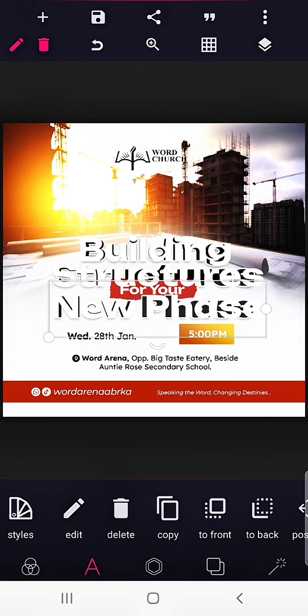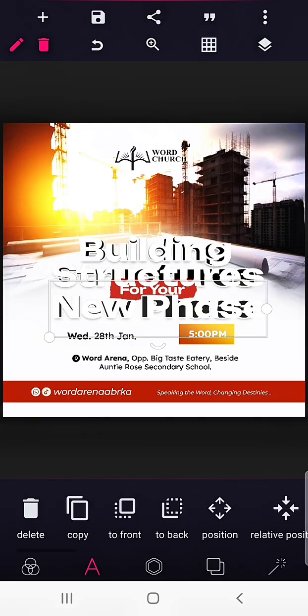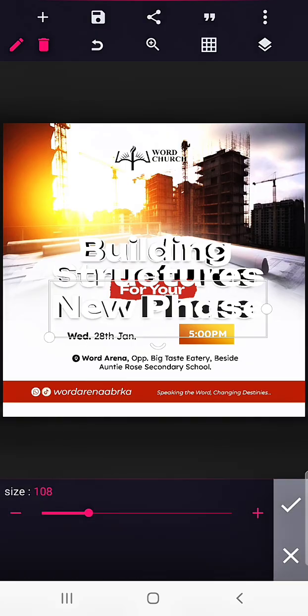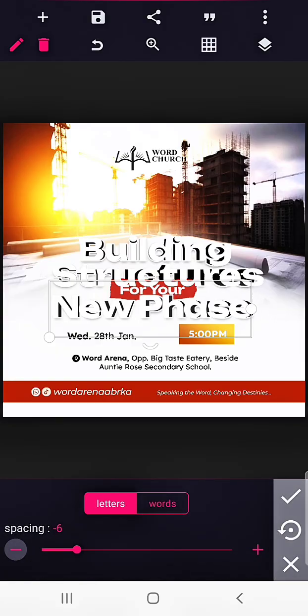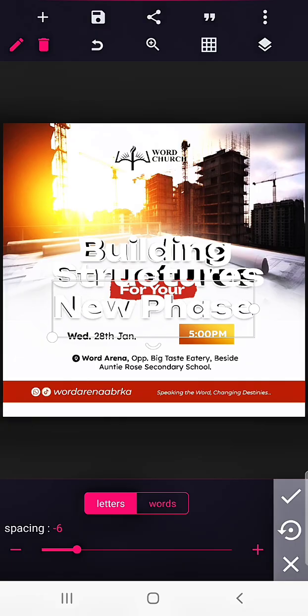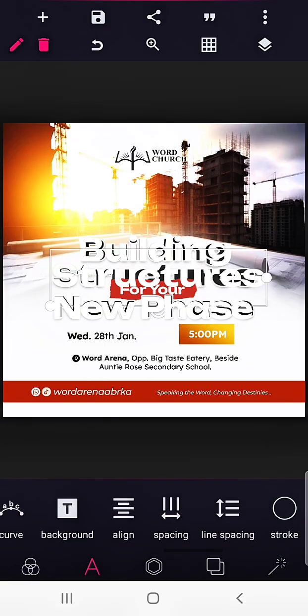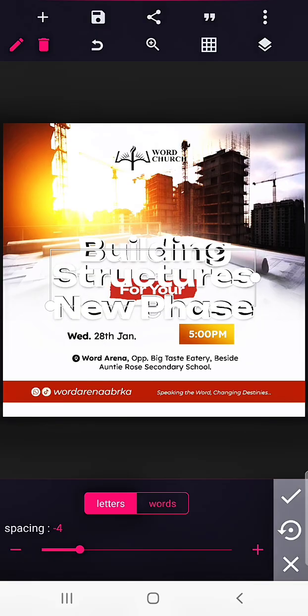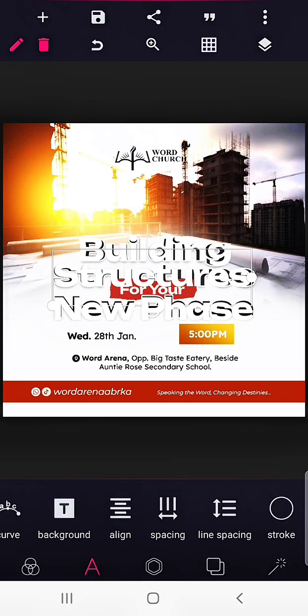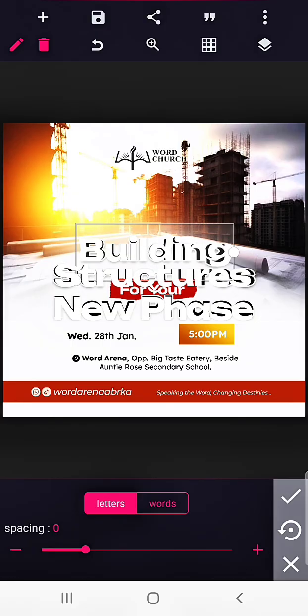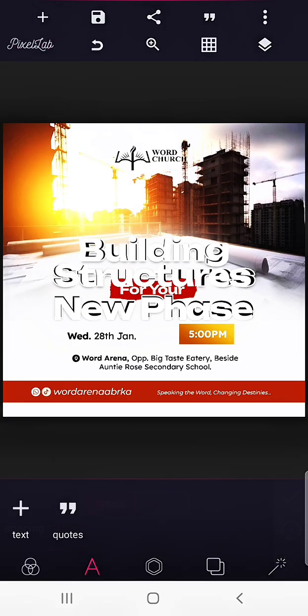So this is it, new phase. I'm going to reduce the spacing. Okay. I reduce the spacing to -6, so I'll put this -6 too. Which is this. For the building, we'll still use -6. Anyway, I think that should be okay. The one that is there is okay. So let's just use -1.